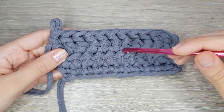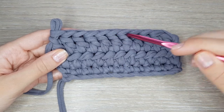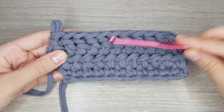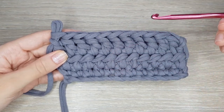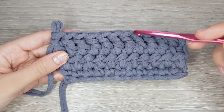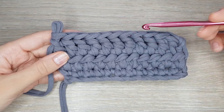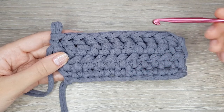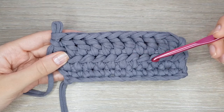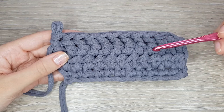You should be able to see and understand where is single crochet, where is double crochet, because sometimes when you crochet something using different types of stitches at the same time, you have to count them, how many single crochet you've made, how many double crochet you've made. And if you suddenly forget how many you've made already, you have to count, you have to check yourself. But if you will not be able to recognize different types of stitches, you will not be able to check yourself, to count your stitches.